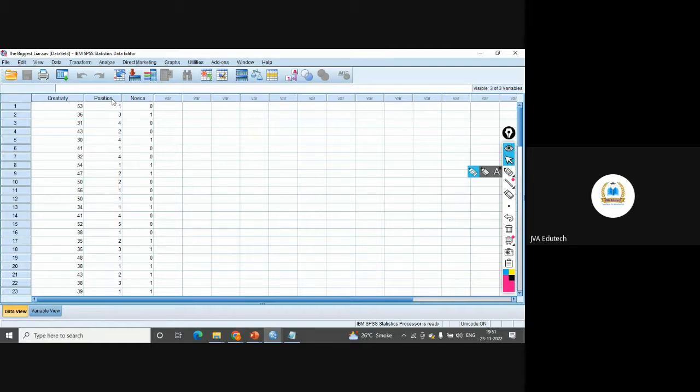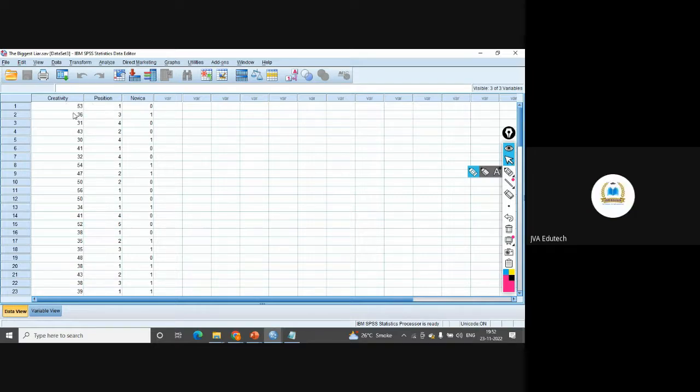Are you getting my problem statement? This is the relationship that I want to model. Yes, sir. So what I have done, I have asked 68 people to write an exam which would test their creativity skills. And out of this, they have got the scores, the numbers. This score you can see is the absolute value, so this is a metric variable. Clear? The creativity score is a metric variable. Yes, sir.